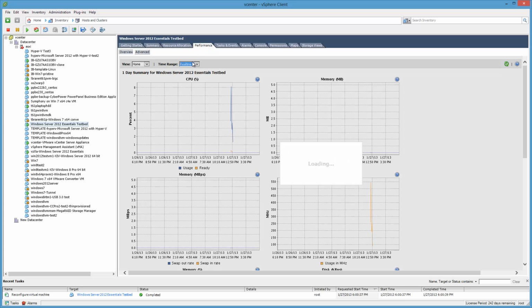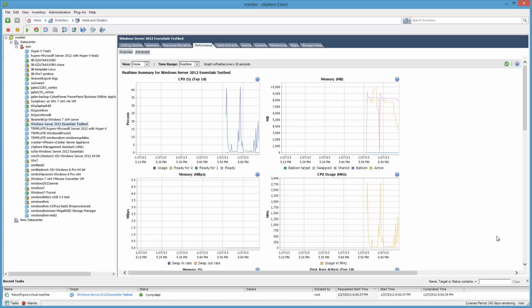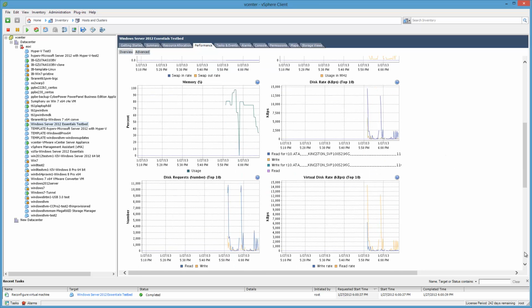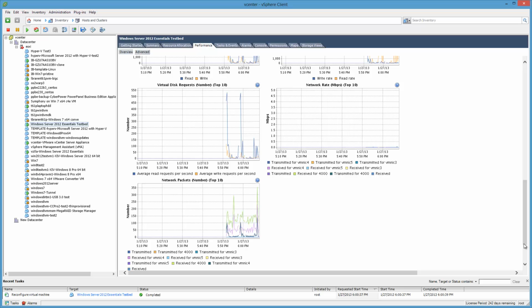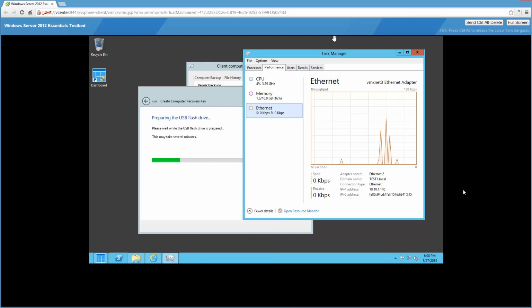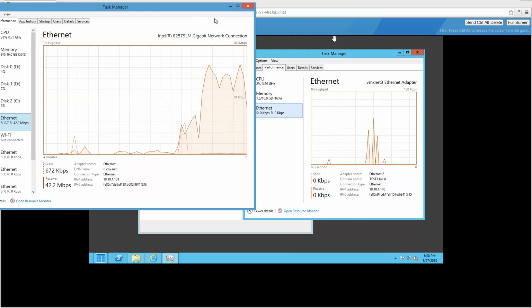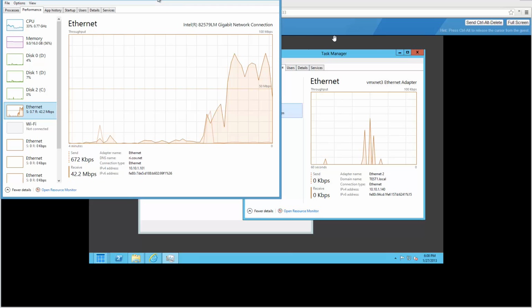Real time. And we should see a little bit of something going on. Network packets. All right, just not a big deal. So that VM is transferring data, it's making a USB key. See how long it takes. Probably a better approach and even easier is to just run Task Manager on my local machine. Now we're looking at Windows 8 on the laptop.